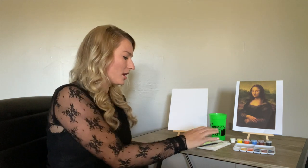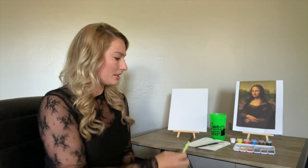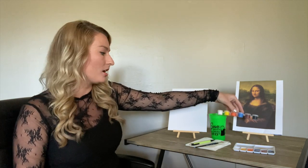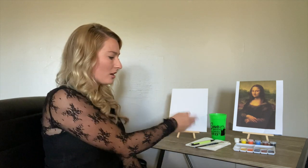You're also gonna want a paper towel or some kind of napkin to dab on in case you wanna dry off your brush a little bit, or if you wanna switch colors. And then I also have a pencil, a Sharpie works, a pen works, really anything. And then of course we have our paint pod strip that came in everybody's boxes with the 6 colors that we're utilizing today. So that's very important to have out. And then I have a nice little palette here. You're welcome to use a paper plate, just a regular dish, really anything. And that's just to mix a little bit of our colors as well. And then, of course, we have our cup of water.